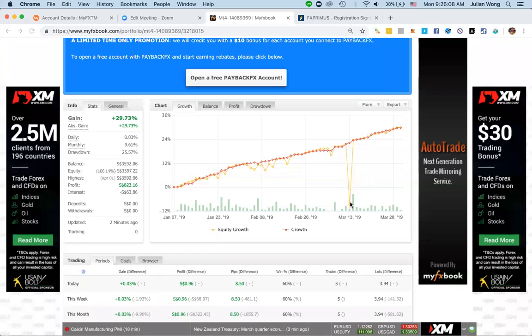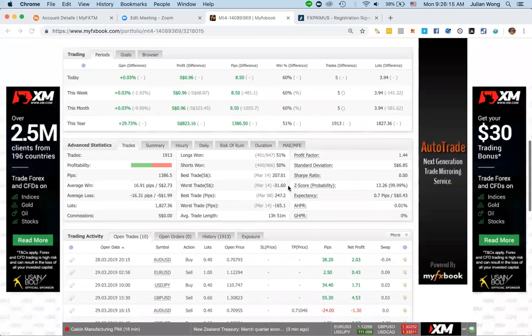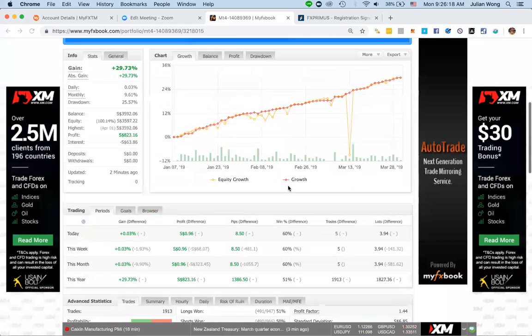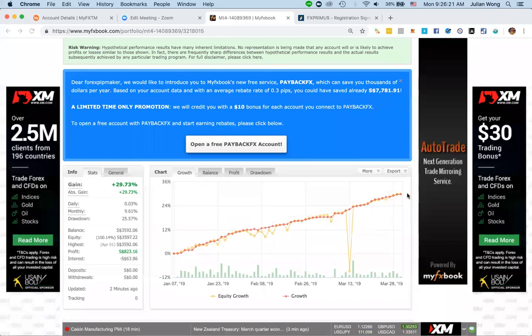Drawdown, what's that? Okay, drawdown is the biggest drop in the account. I don't think it ever came to that much. I think these figures are a bit messed up. But you can basically see how it is. As you can see from this chart, it never went more than negative 12. I think it's like negative 11 or something. No, look, it's negative 9%. So it's not even negative 10. I don't even know where this figure comes from, but that's the accurate amount. You can see in terms of equity, 9%. Pretty good, right? So I'm very, very proud of this system to begin with.